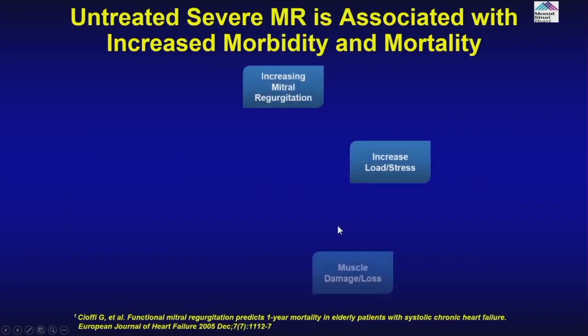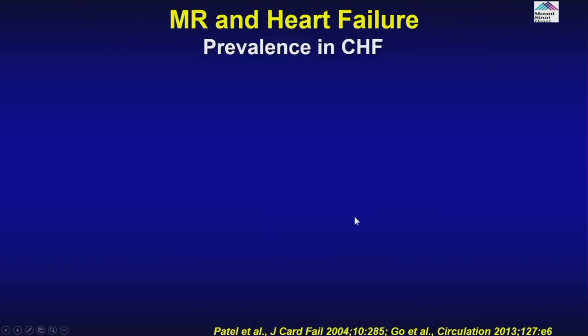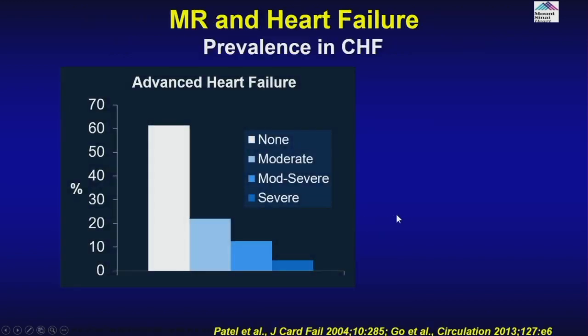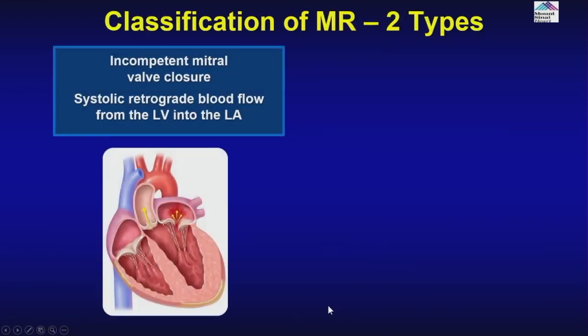So there's a large group of patients who are not being treated, and probably need something done. And we all know how mitral regurgitation works: mitral regurgitation begets mitral regurgitation, in the sense that it increases LV strain, LV dysfunction, more MR, and thus increases mortality. Also, we know there is moderate to severe MR in patients with heart failure. About 40% of the patients do have concomitant mitral regurgitation of some severe degree, and about 5 million patients have heart failure in the US.